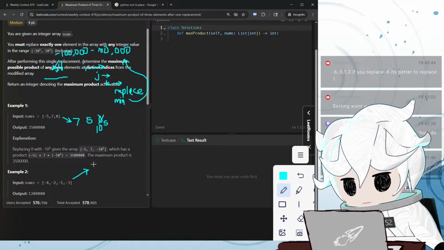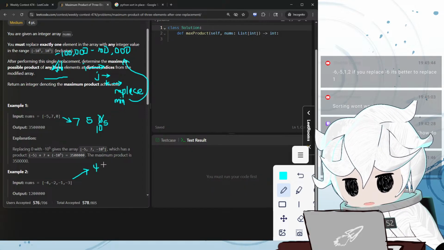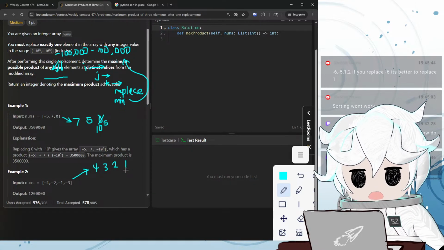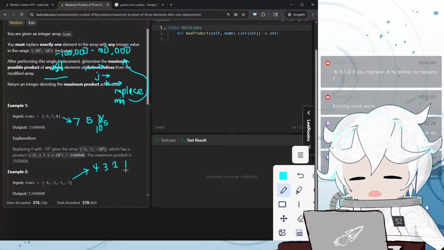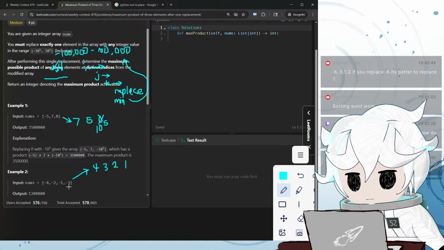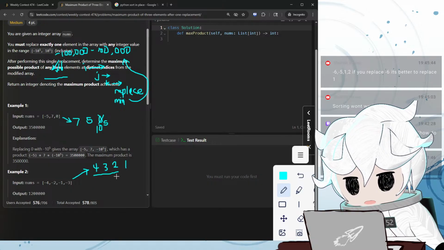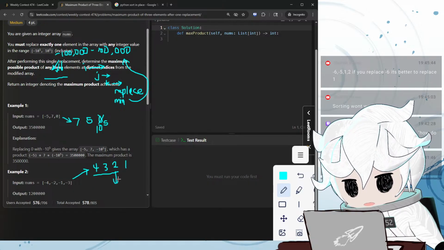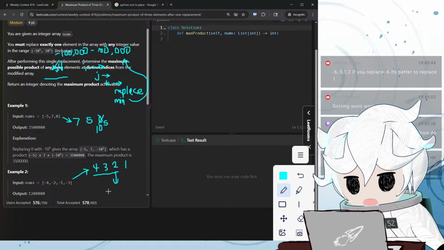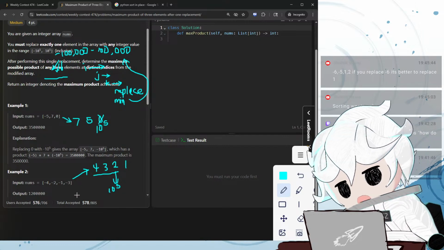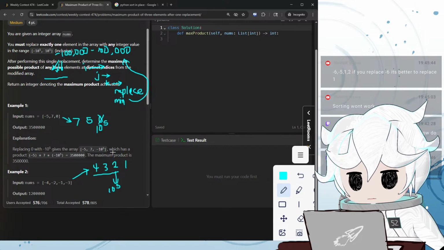So for example, over here, you would convert it to 4, 3, 2, 1. You sort the absolute values. To be clear, I'm not sorting the actual numbers with the signs. So I take the top 3 numbers, convert the third smallest one to 10 to the 5, and then just multiply them together. That should be how it works, right?